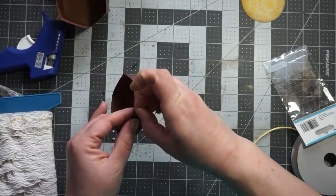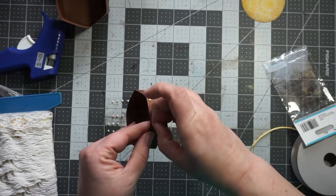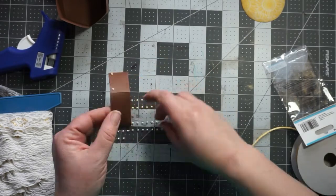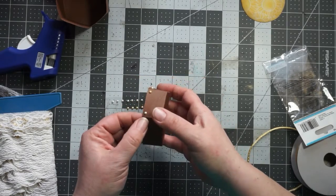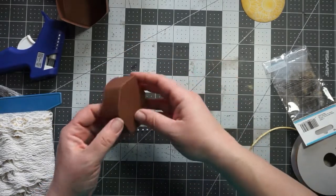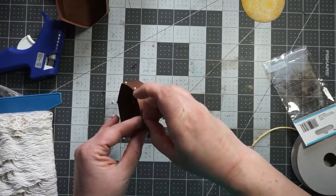2, 3, 4, 5, 6, 7, 8. So we'll alternate green and yellow because I don't have enough. And I'm just putting them on either side of the top there. Kind of make it look like it's a functional element.